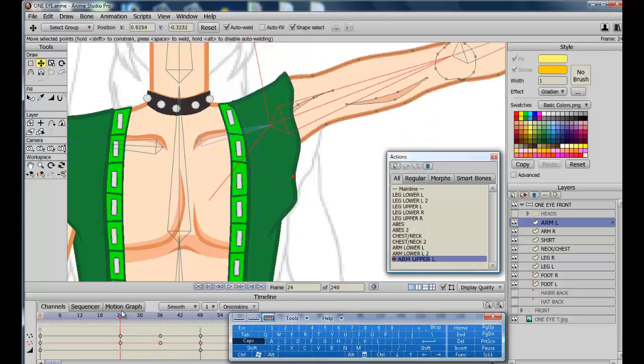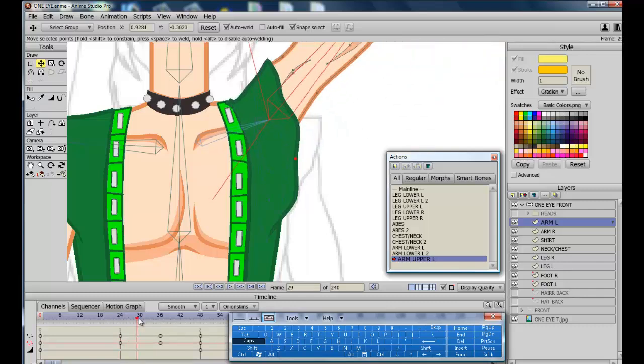Okay, I do notice that between 24 and 36, right here, the skin shows.